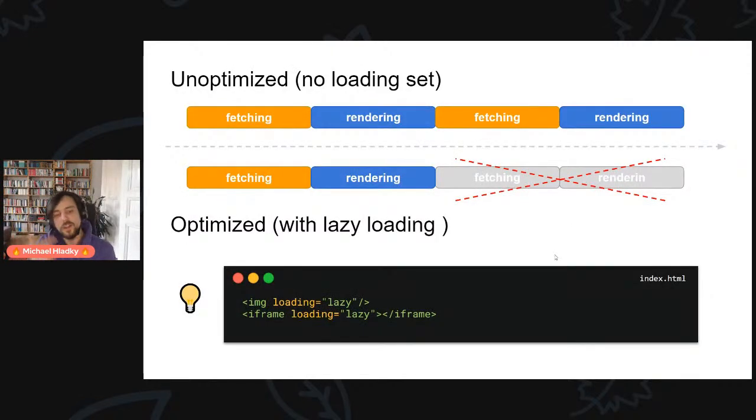I have the loading lazy attribute, the loading attribute with the value lazy, and I can apply that for images and for iframes at the moment. I'll open an issue, and maybe in the future we will receive that one also for SVGs. Would be really cool. Let's see what their opinion is on that request, but I can use that to basically only fetch images and only fetch the data for an iframe if they are not visible and if they are close to the viewport, right? Because even if they are not visible, if they are very close to the viewport, I would fetch them. So this means lazy loading.